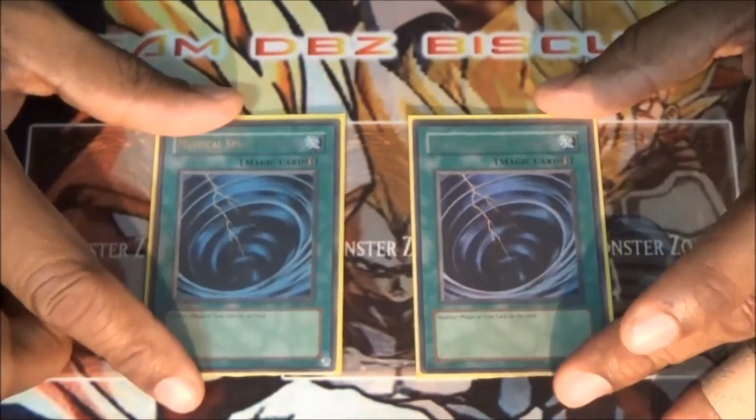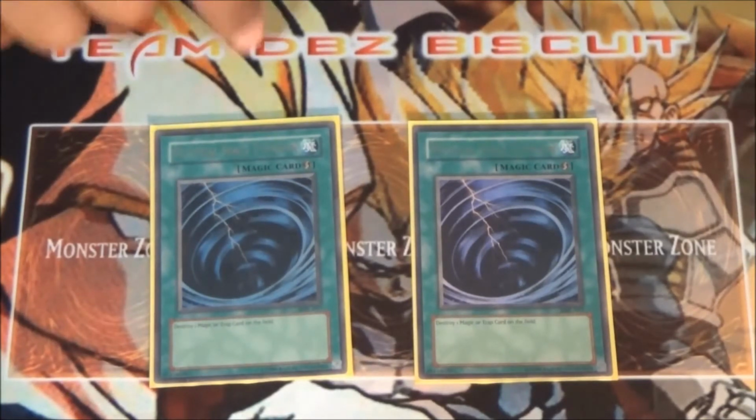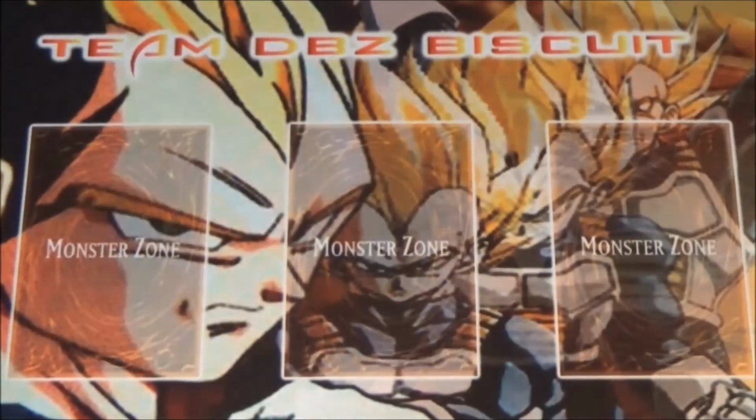And lastly, for the spells, we run 2 Mystical Space Typhoons just because sometimes the pitch can be a little too much. But we got that on lock. We got our Dragon Pit that can help us out, so we think 2 Twin Twisters is good right now. And that is it for our main deck.